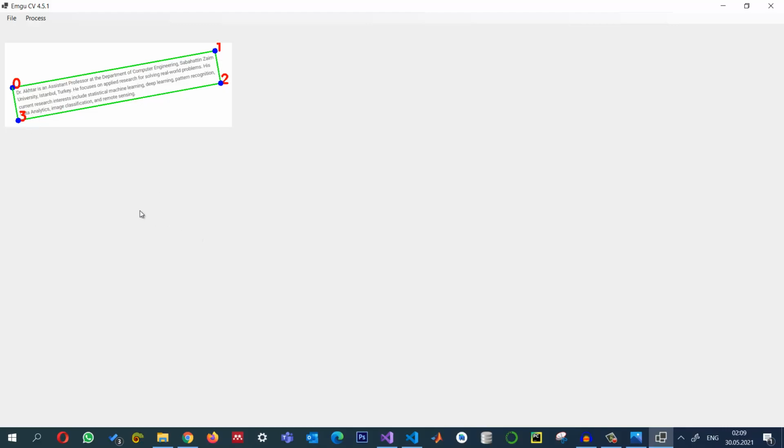Now we really need to understand that the angle that we receive from the minimum area rectangle is always between the first point and the last point along the x-axis. So when we have the x-axis, you can see this will be the angle. Actually, we know this angle. And to deskew it, I need to rotate it a little bit in the clockwise direction.